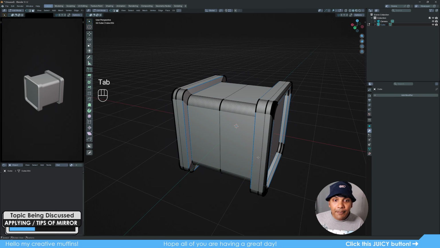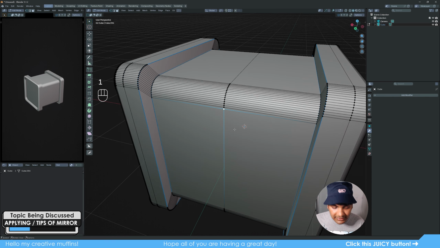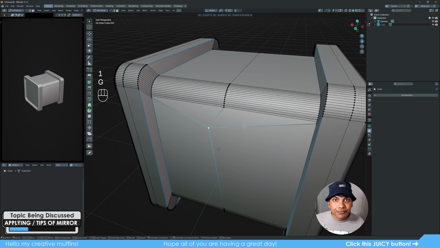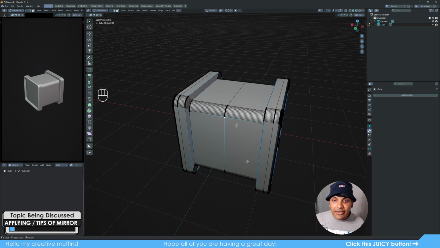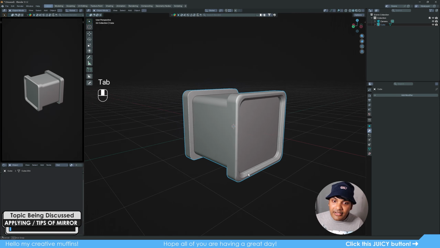If you hit tab, there you go. The whole thing goes into edit mode. And check this out. The beautiful thing is if you select this vertex and move it, it's merged. If you did not merge your object and if you move this, you would have seen a duplicate vertex right in its place and only one side moving. It's because the objects have not been merged to the center. That is why it's important, right? And with that, there you go. You can literally work with mirror and it's so much easier.